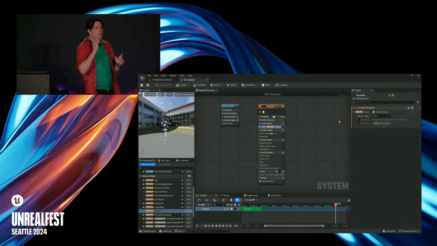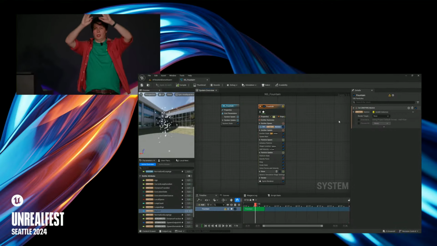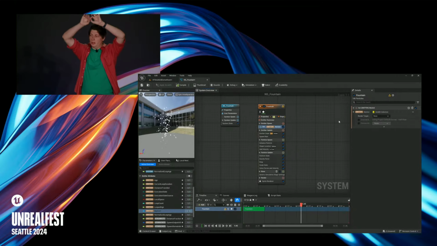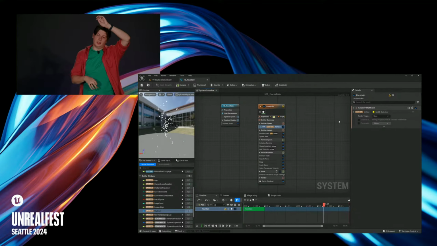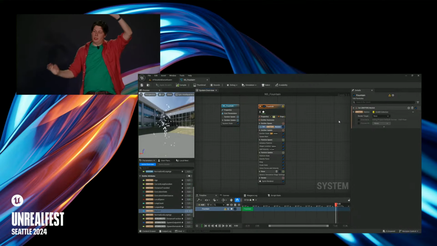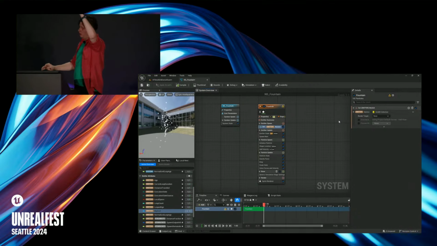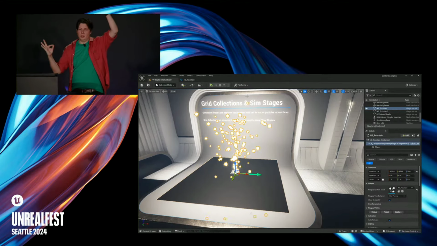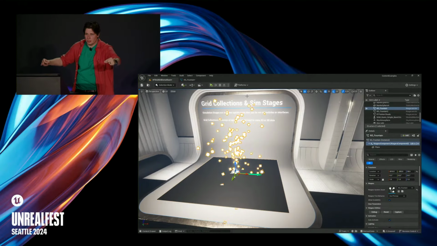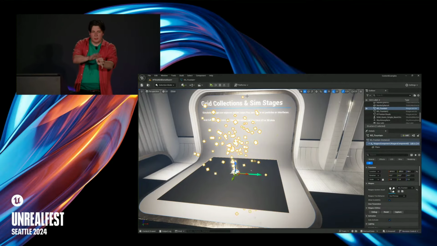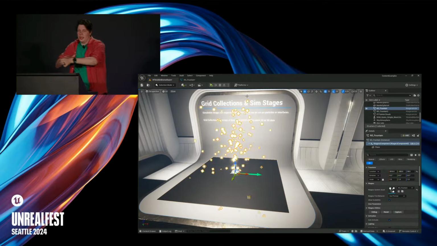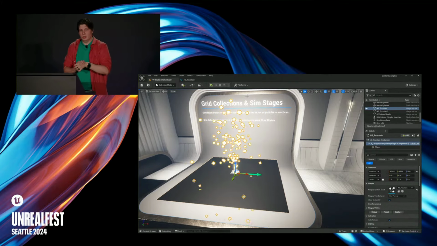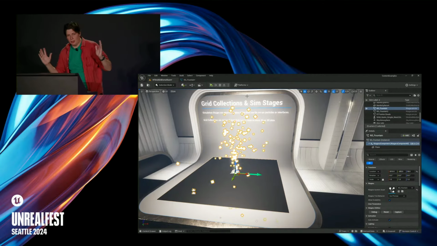Now, a grid collection is essentially a 2D array that just holds whatever information I want to put in it. So it's storing it on an x-axis and a y-axis, okay? And what I'm actually going to do is my grid collection is going to represent this render target. Just imagine that you were laying an Excel spreadsheet over the top of that thing, and every time one of those cells was being calculated, it was like, how close am I to the nearest particle? And based on its proximity to the particle, it'll paint a color to be like, am I being hit or not hit?